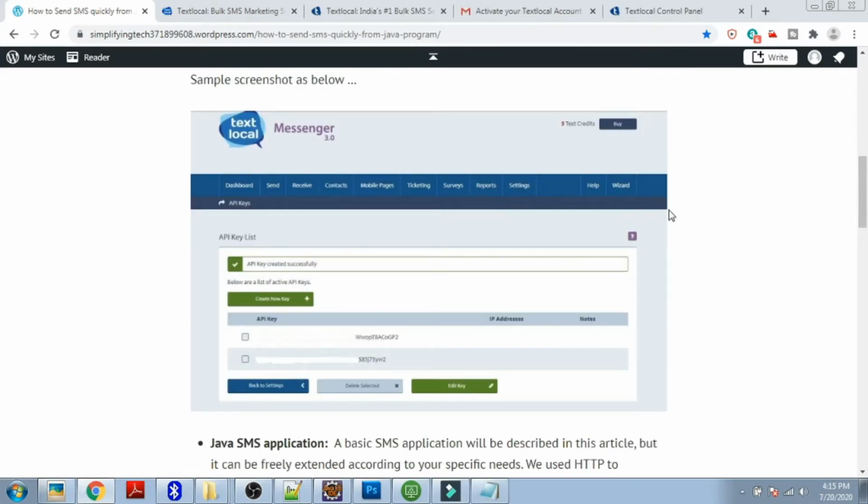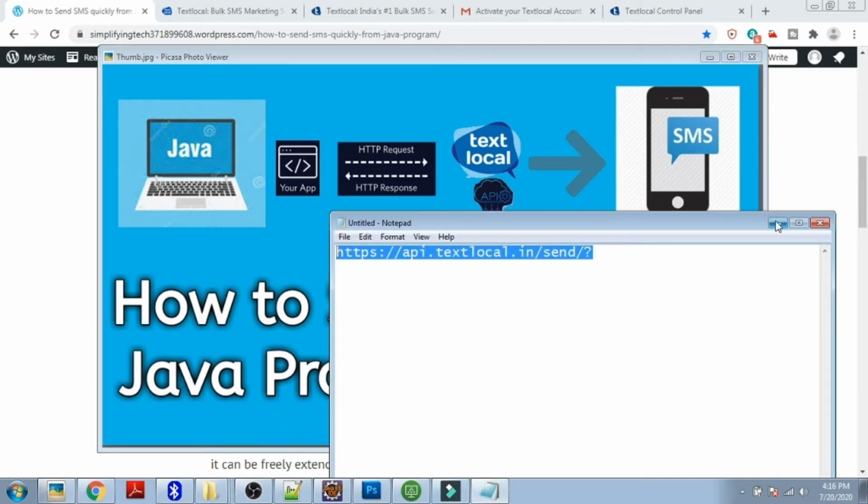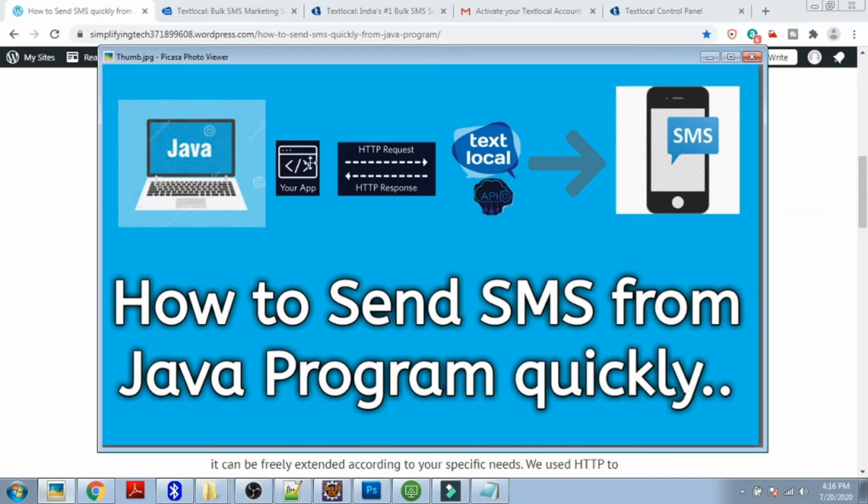So now the question is how it works. How will your Java program directly send an SMS to your personal mobile? For this we need a service provider in between. So how does that work? I have my thumbnail image, and there I have mentioned this is your Java application. It is sending an HTTP request to the service provider. This service provider has shared one API, and we are using that API to call as an HTTP request. Now we are sending our SMS first to the service provider, that is Textlocal, via HTTP request. Then this service provider will send the SMS to our mobile. So this way it works.